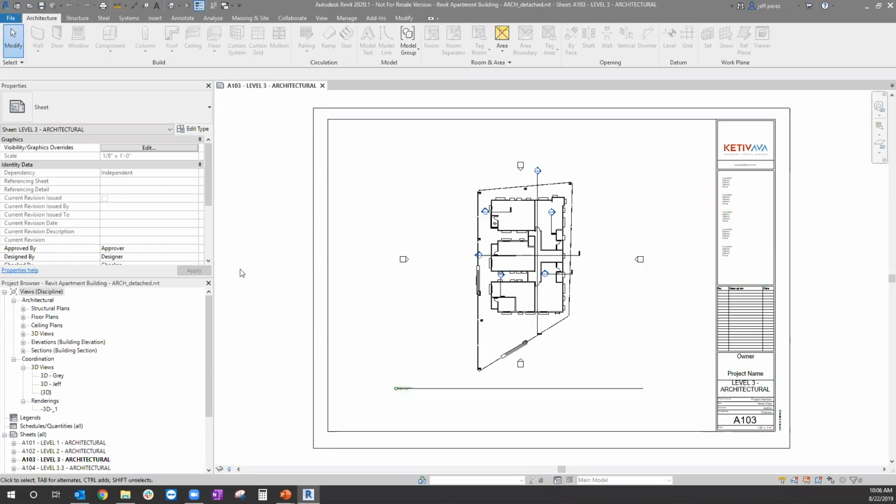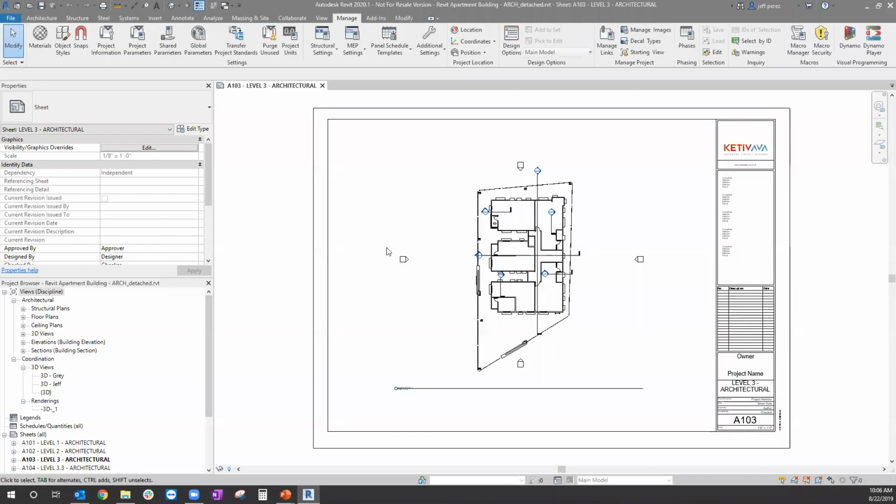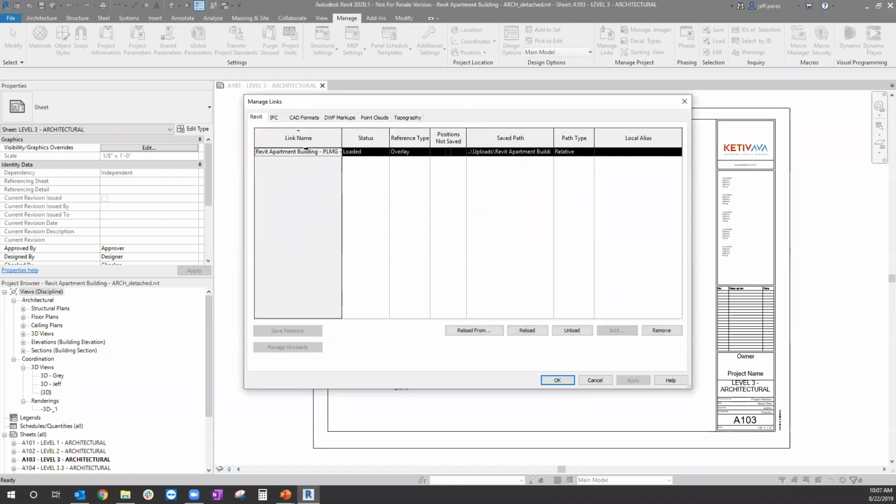It's an apartment building. And the first thing I'm going to do is navigate to Manage, and then go to Manage Links. And the dialog popped up on the right side. So here we go. Depending on how you're receiving this model, this could possibly be a centralized model that maybe the architect or another discipline is sending you. That's why we detached it from Central, and you're going to want to go through and remove all the links from that model. So in this model, there is a plumbing model.